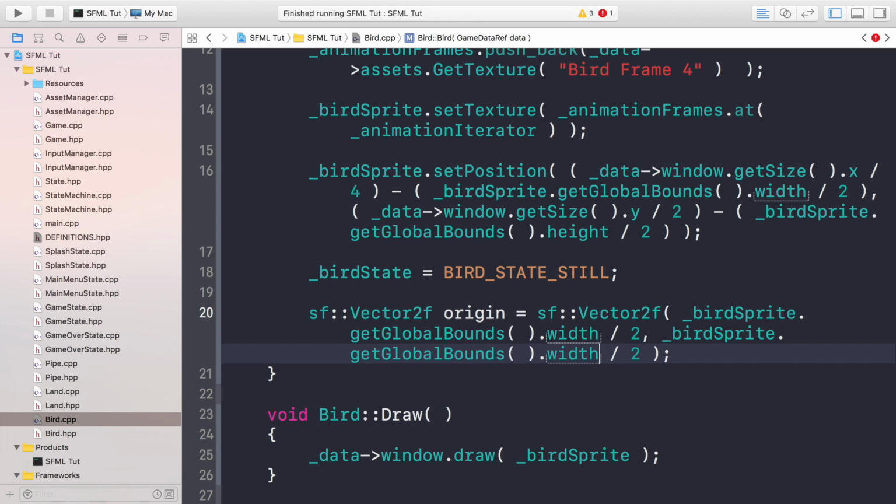You might be wondering, why are we doing this? The reason is, any sort of transformation we do is relative to the origin. For stuff like movement, you can't really notice the difference too much. But with something like rotation, if our origin is in the top left, it will rotate around that point. We don't want that. We want it rotating around the center of the object. Hence why we're changing the origin down here.